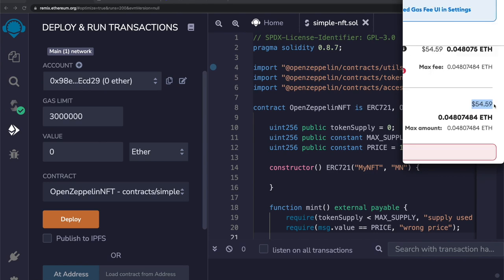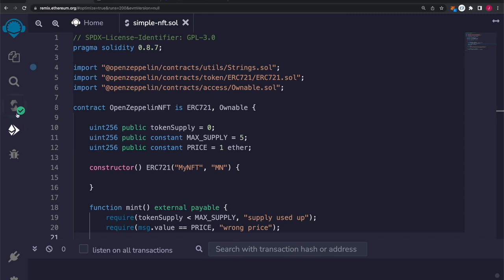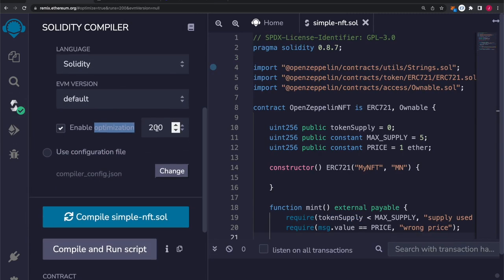What that optimizer is doing is it's trying to make your source code smaller. What I would typically recommend that you actually do when you really deploy this thing is to change it to around 10,000. Again, I can't get into all the reasons here. I don't want to get too technical in this course. That's for the other course.